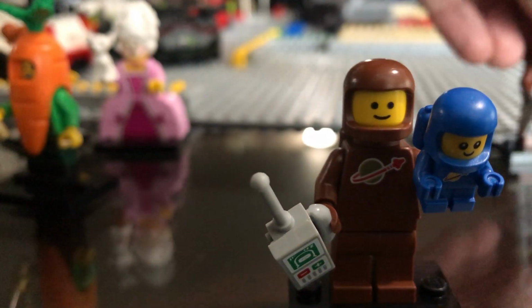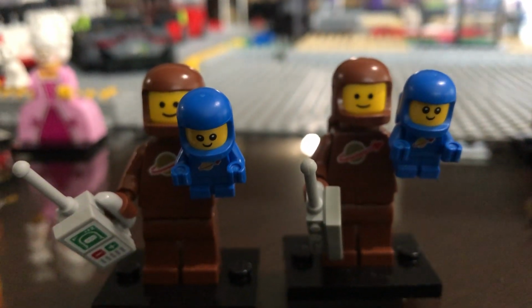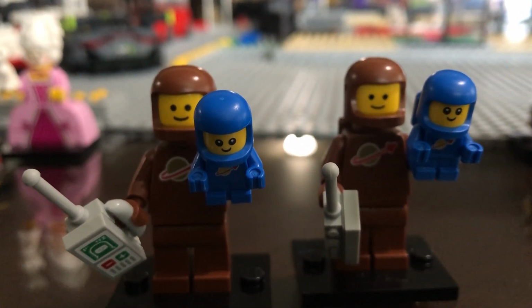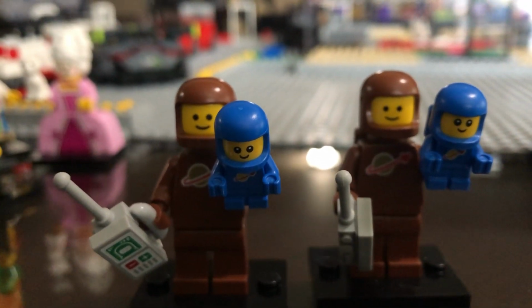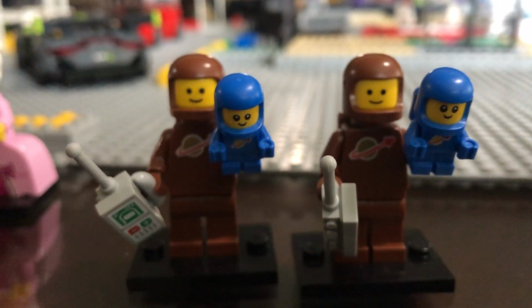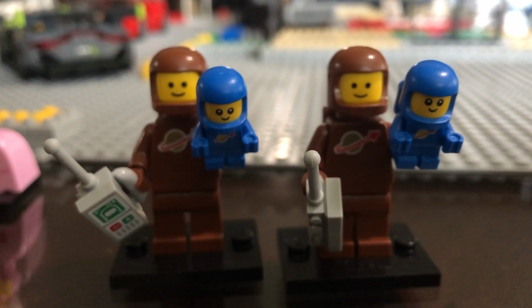And next, we have a little spaceship guy. And as you can see, I got two of them as well, just because the Spaceman's a classic, and it's always nice to have multiple of the same color outfit. And then you get two cute little space babies, so that's good, and walkie-talkies. So I ended up doing that just so I can have an extra brown spaceman, and then obviously the extra little babies.